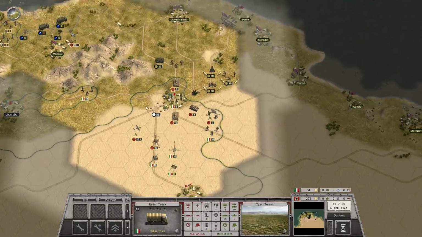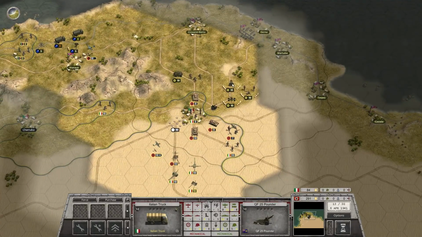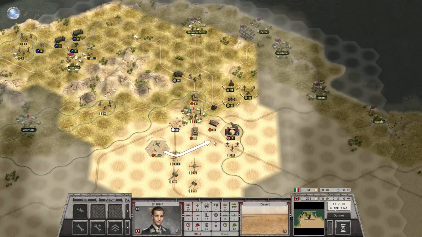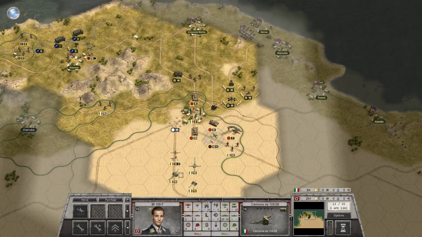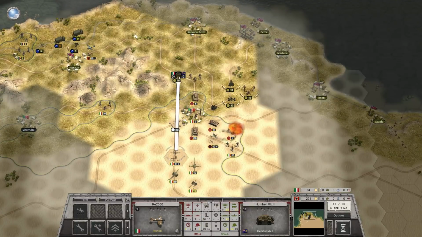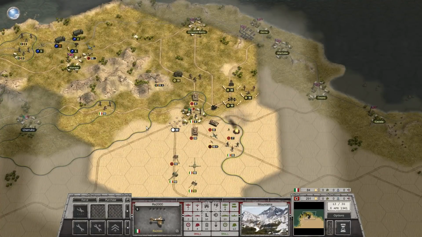Then comes down here. We have infantry, we have artillery, we have the Humber. Also an AA gun, so plenty of targets. Let's start by taking out the Lindheim. Take a shot at the Humber. Alright.